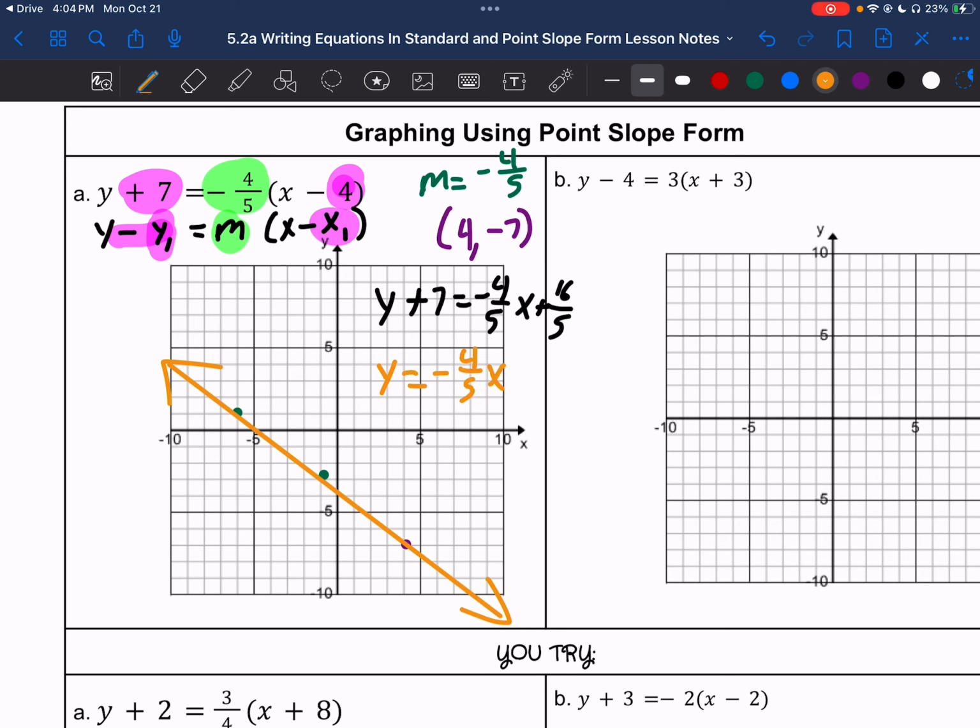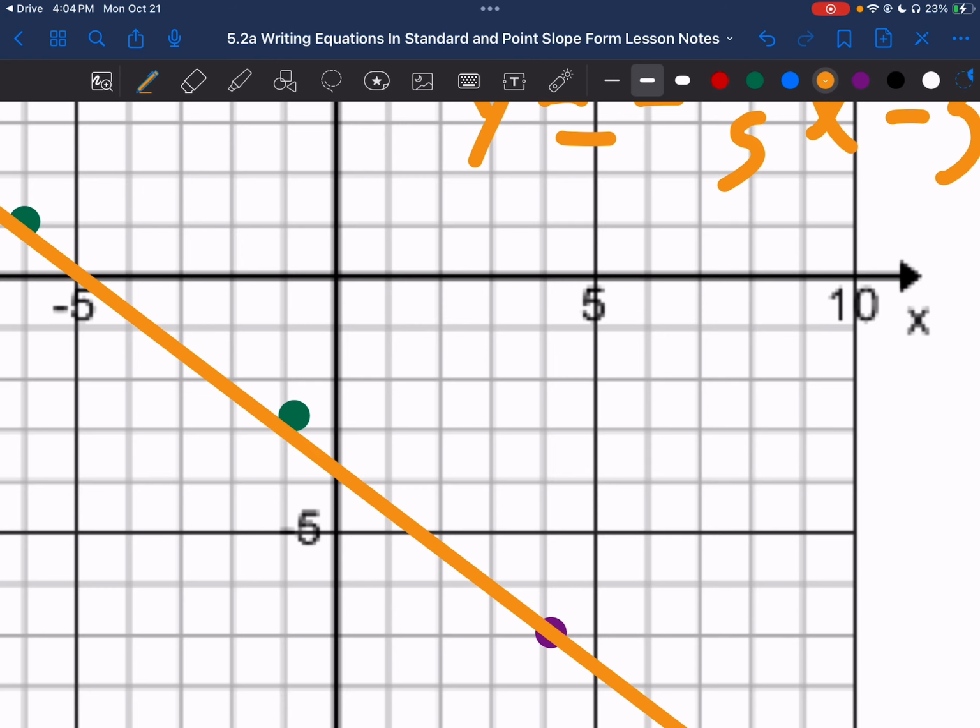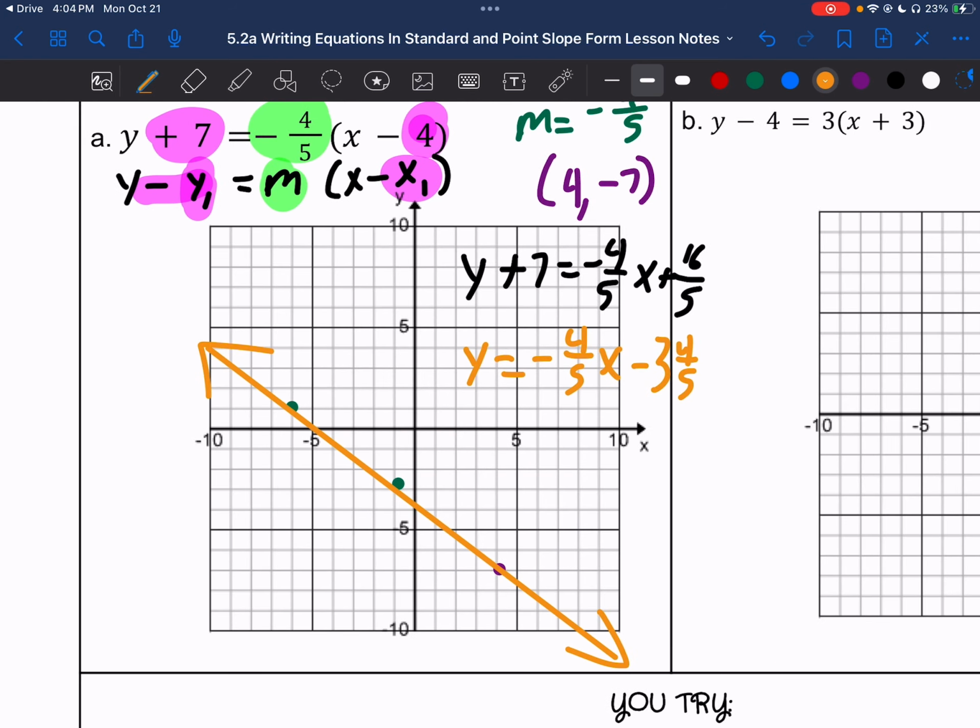As soon as we start working with it, we've got y is equal to -4/5 x, and let's see, that would be 16/5 minus 7, which is -3 4/5. So you can see we're somewhere between -3 and -4 where we cross the axis. Is that going to be something I want to graph in slope-intercept form? Absolutely not. This form is a much cleaner form for me to graph than this one is in this instance. So when I see that I have a clean point, I'm going to want to just extract it and use it.